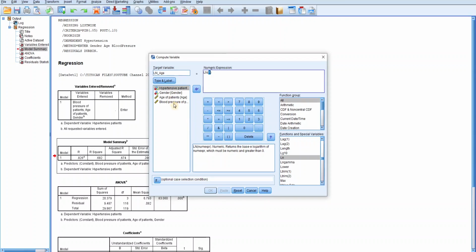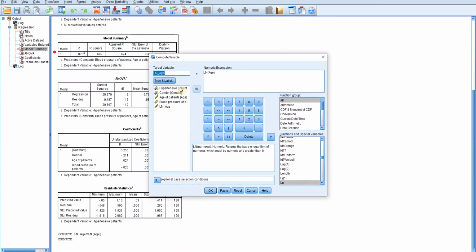So go to the box on the left and click on the age of patients. Then click on this transfer arrow key to make it replace the question mark, as you can see. Then click OK to produce the log of age as a new variable added to the dataset.